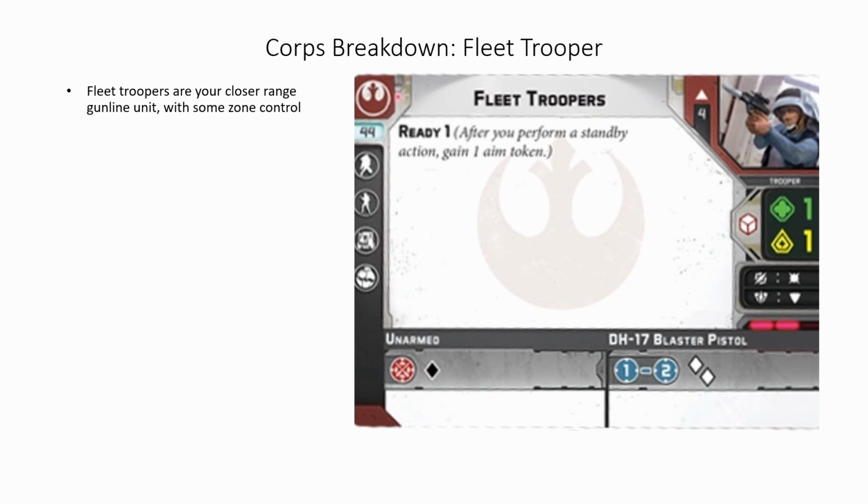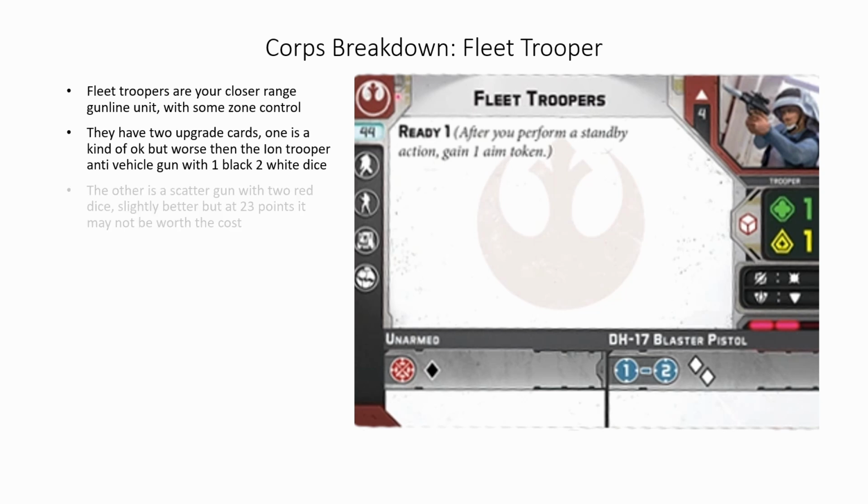Fleet Troopers are your closer range gunline unit with zone control using ready. They have 2 upgrade cards. One is a kind of okay but worse than the Ion Trooper anti-vehicle gun with 1 black, 2 white dice. The other is a scatter gun with 2 red dice. Slightly better, but at 23 points it may not be worth the cost.